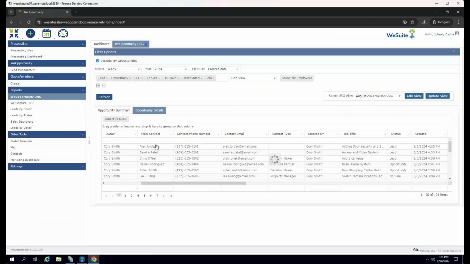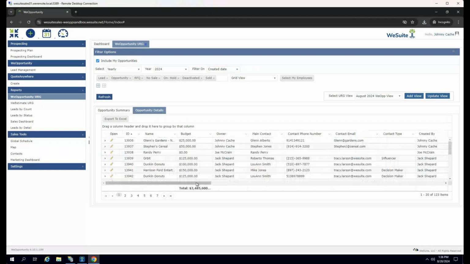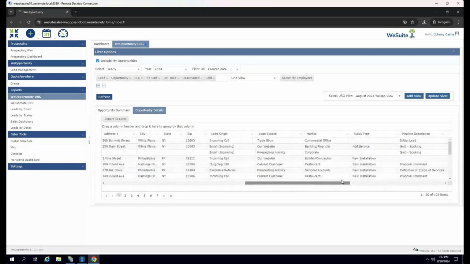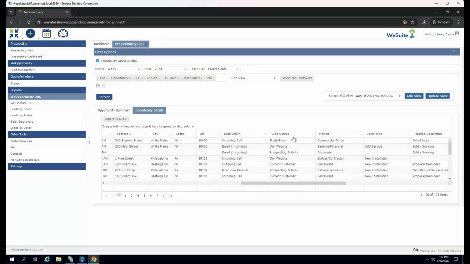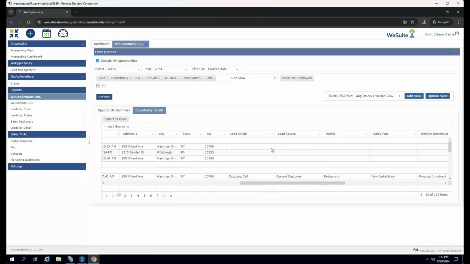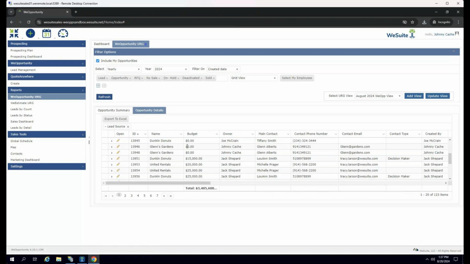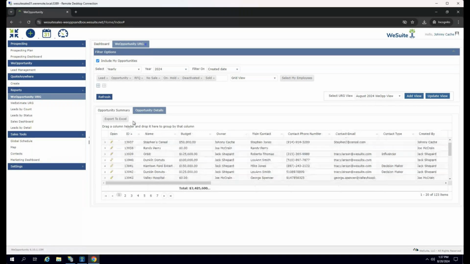If I wanted to do something like customer, let me see here if I had that selected. I may have hidden it with the view. That's okay. I could do things like lead source. I could drag that to the top and say, let's say if I wanted to track things like how the leads are coming in, current customers versus other specific things that it may have. So that's the WeOpportunity ERG in a nutshell.